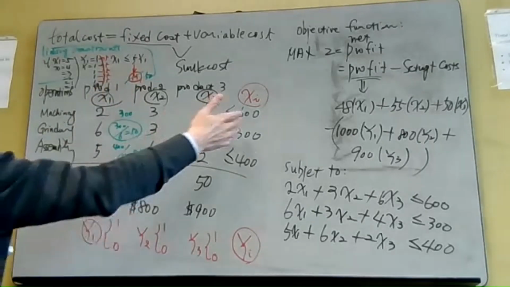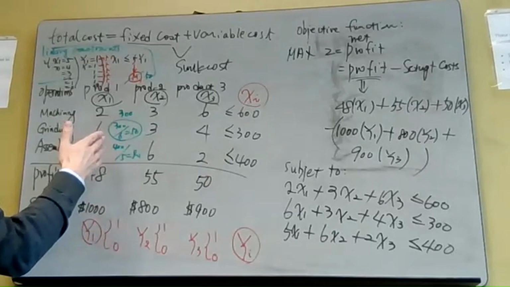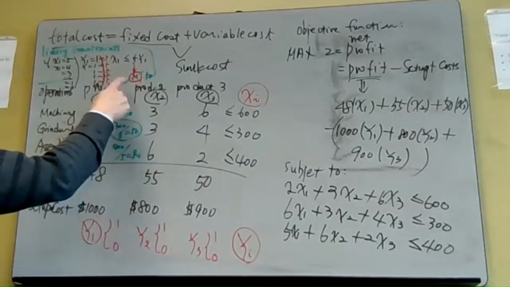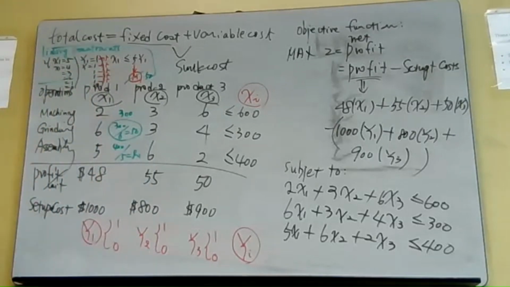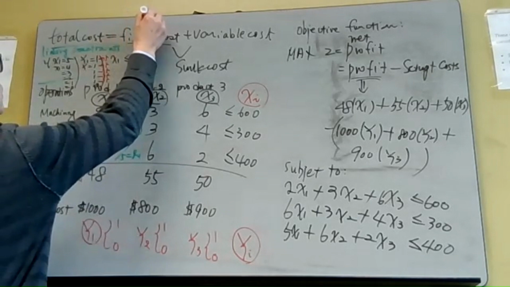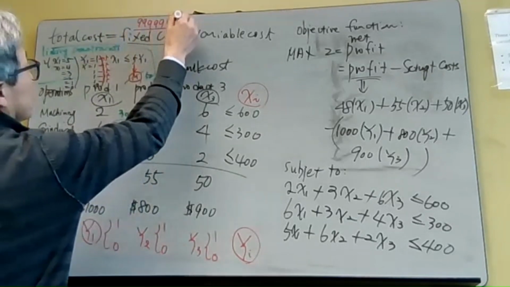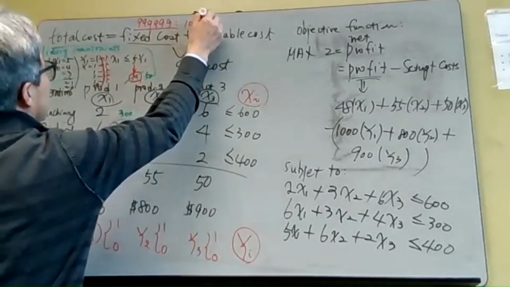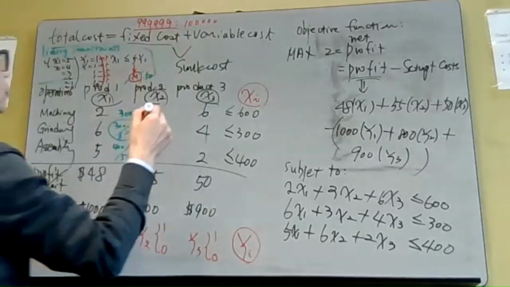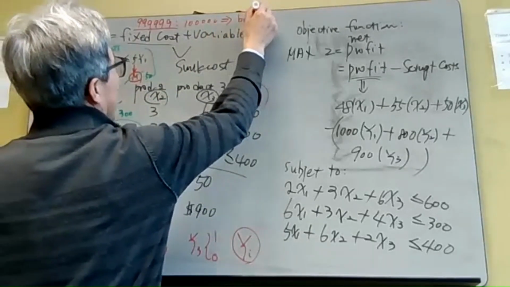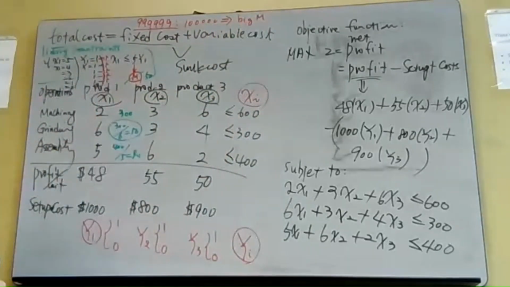However, if you have negative numbers, it will be different and you cannot guarantee it. So let's say M is a very big number. It can be a very big number, or whatever you want to call an arbitrarily large number. That's why I call it the big M method.